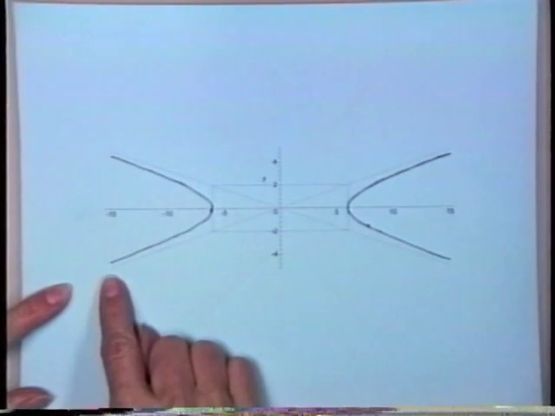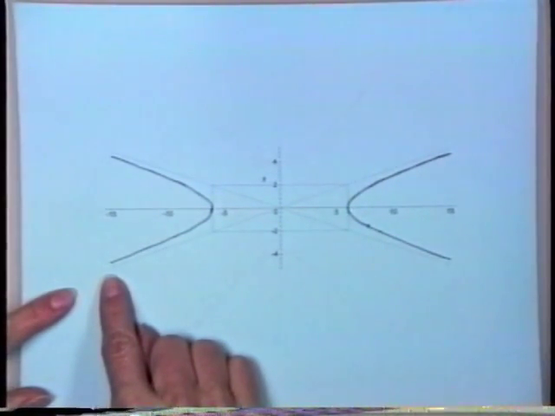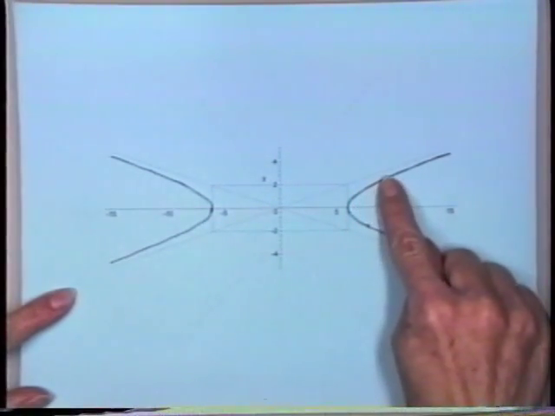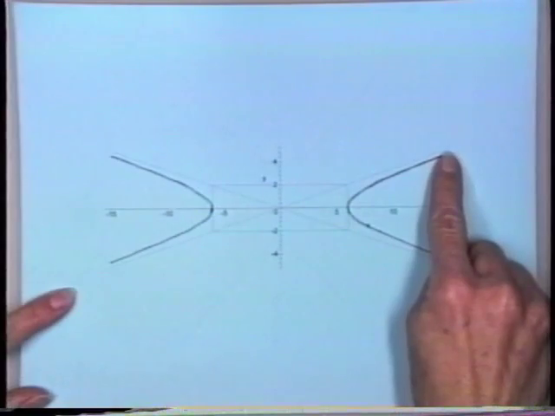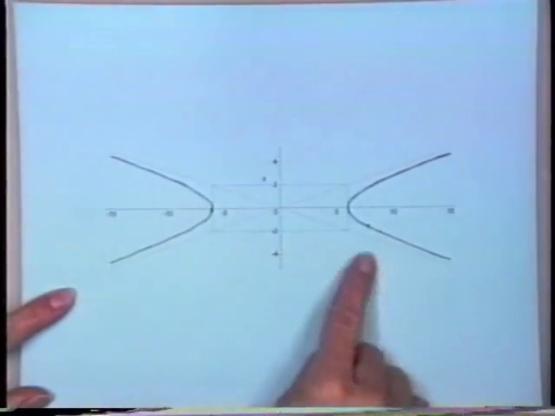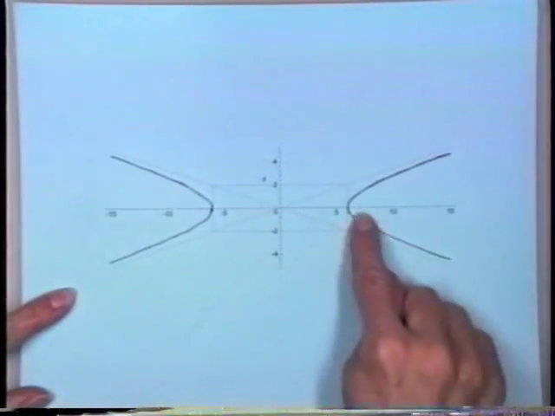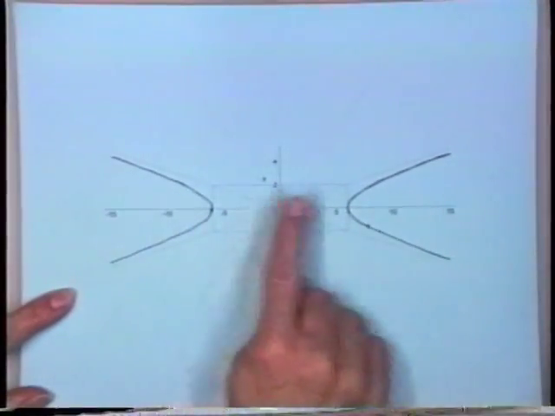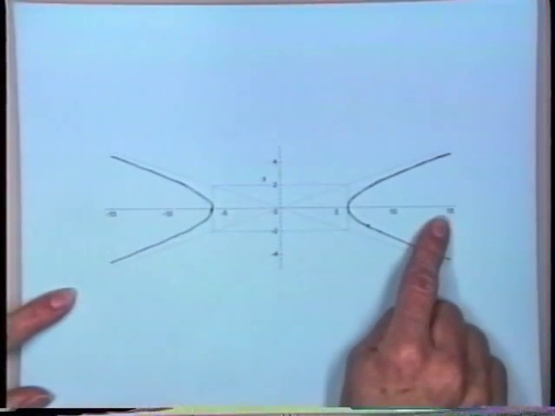You may or may not be familiar with asymptotes at this point. Basically, asymptotes in this case are guidelines for us. Our graph is going to come out and get very close to these asymptote lines, but it will not cross or touch the asymptote lines. So these asymptotes are a guideline to help us know how fat, if you will, these hyperbola branches are. We talk about this as being two branches of our hyperbola.